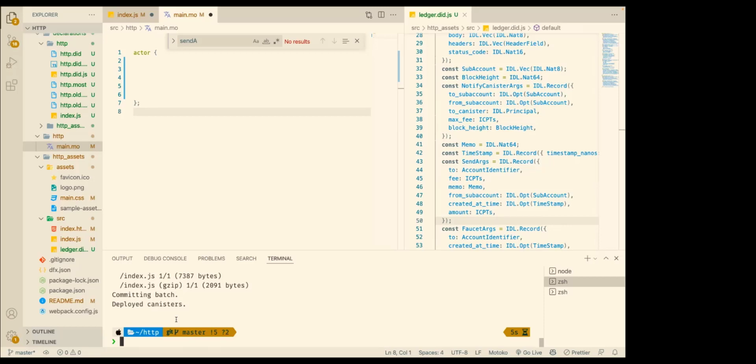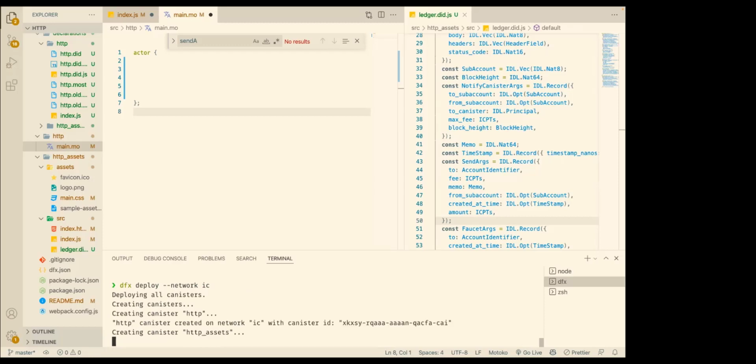I'm trying to send funds to my canister. My canister needs an address. But the problem is that right now my canister doesn't exist because it doesn't live on the IC. So I guess I need to spend a few cycles just to deploy this, so that I can get the canister ID, and then from the canister ID, I can get the account ID.